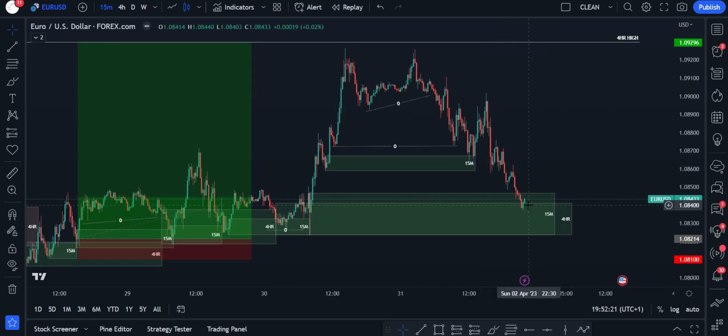But we've pulled back down into 15-minute demand here by the end of Friday. So if I start to see bullish intentions again on the 15-minute, I think we're going to go take out this 4-hour high. And look, we've got these equal highs here. So equal highs are generally targeted by the market because there's a lot of liquidity up there. So I can see price definitely going to take that out. So anyway, that was my trades.